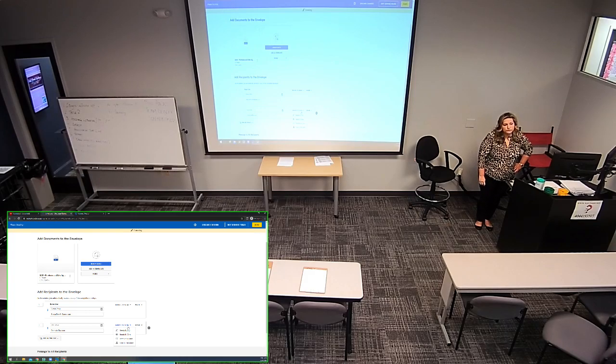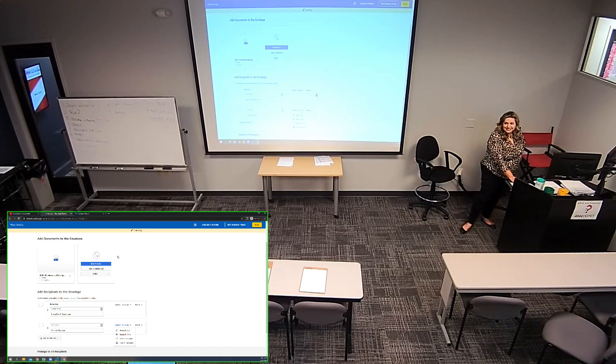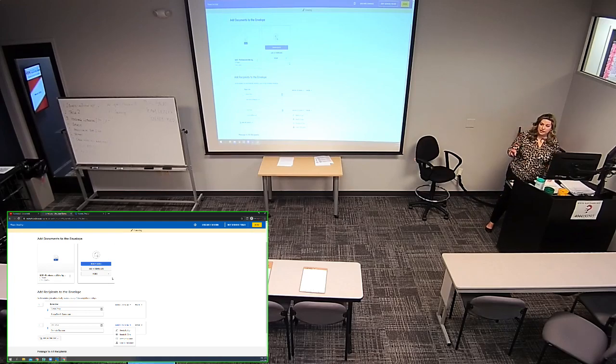So it's not like with dot loop where somebody sends you an offer and it just shows up in your dot loop and you're like, send me a PDF, please. No. I don't want your dot loop file. It's not. Is there a printout of what each tab is for somewhere that we can find? Yes. Let me finish up, and then my last slide is all the help that you can get for all of this.